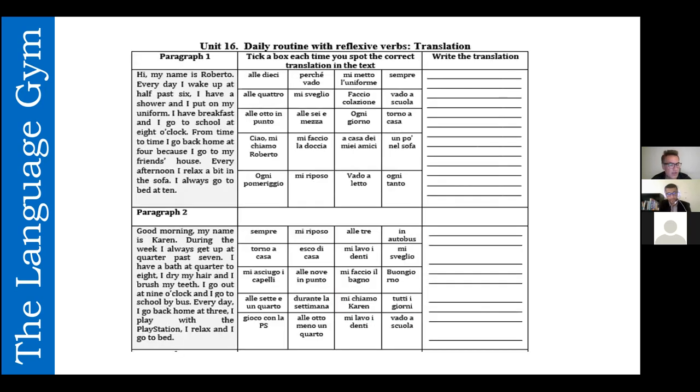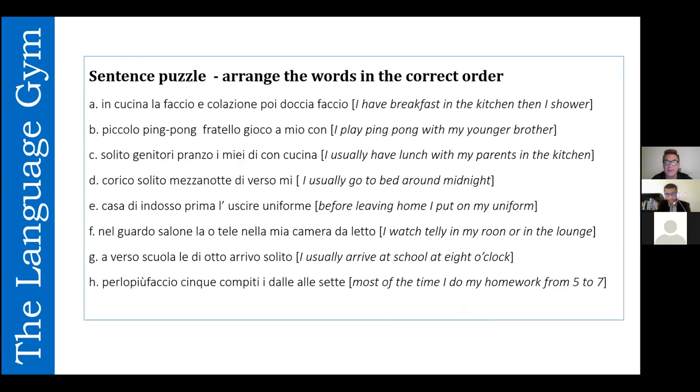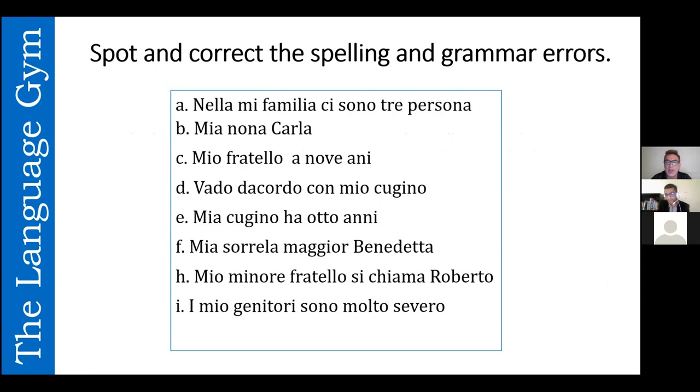There are other activities that I can show, but 7:22 already here, and I only have about 30 more minutes. So the other very important, very useful activity is the one I mentioned earlier, sentence puzzle. I'm teaching Italian. I put the words in random order. I put the English translation, but you don't have to. And you say the sentence in the right order. "Faccio colazione e poi faccio la doccia," for instance. And they need to write it in the right order. So it's all about multiplying the chances for the students to process every single word. There are more activities.